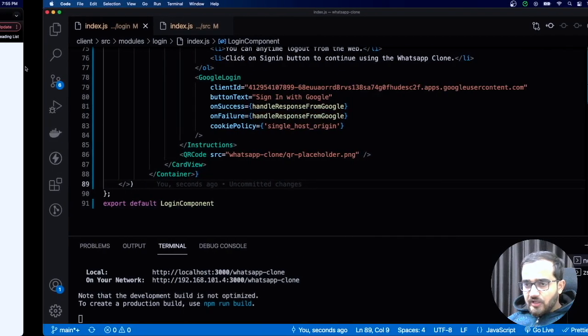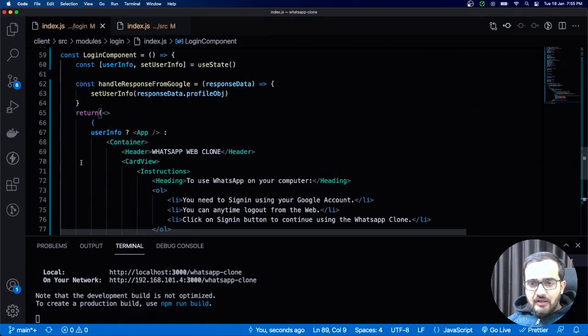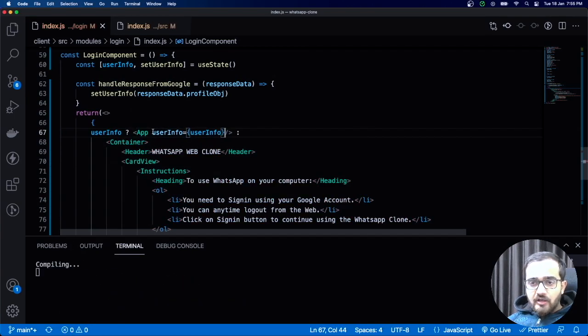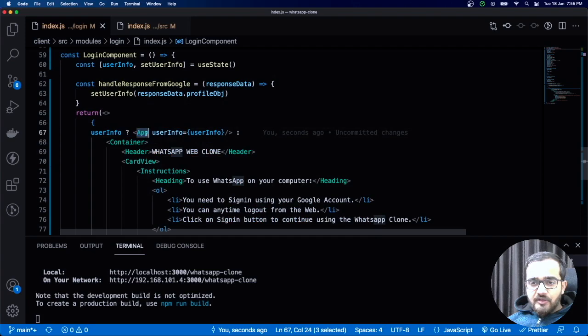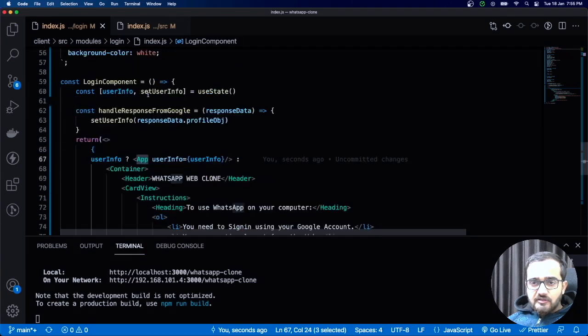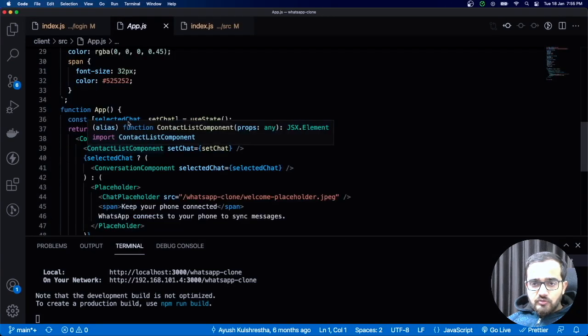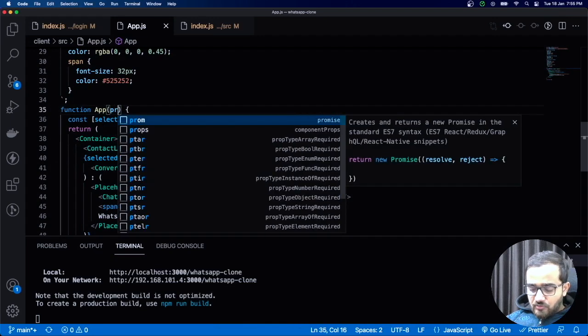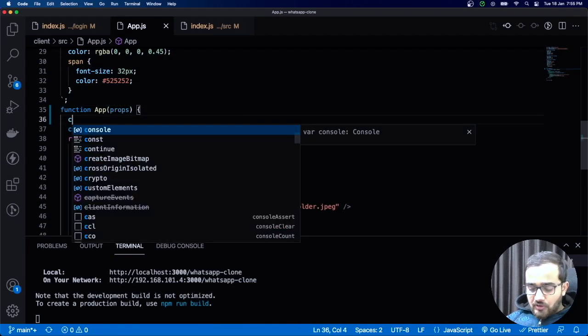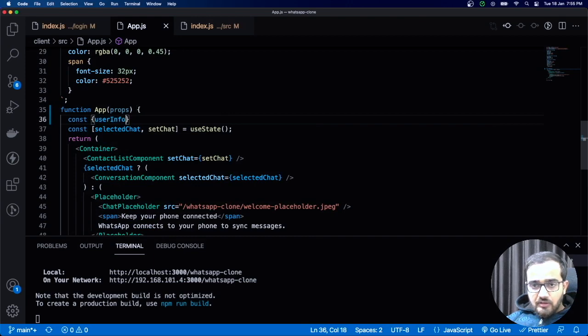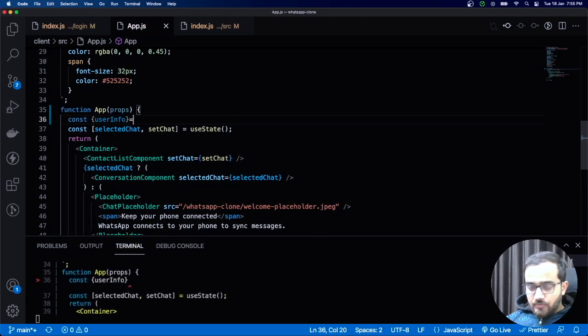What we can do is simply pass this user info to this app.js file as props. So inside this app.js file we will be receiving this as properties. In terms of props, I'll have the constant user info here.